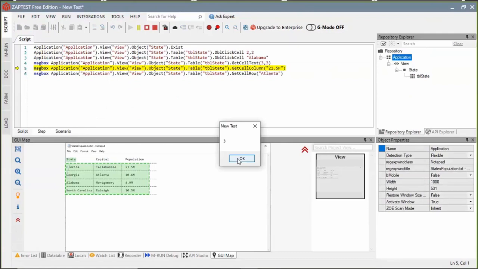Okay, so it correctly identifies the number of the column where I have the population of Florida. It's number 3. And for Atlanta, I get row number 2, which is correct.